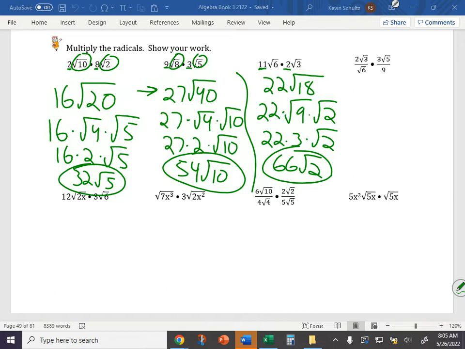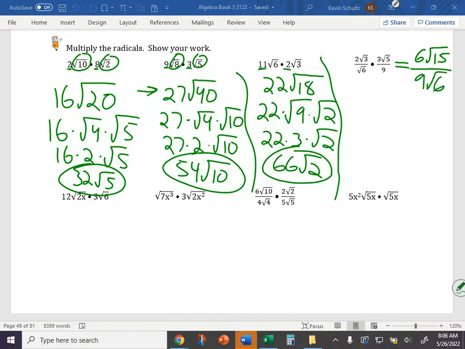Okay. The next one. We've got a fraction times a fraction with roots. Again, since we're multiplying fractions, do our denominators need to be the same? No, which is a huge plus. It's almost like multiplying is easier. There are fewer rules than adding and subtracting. So, like fractions, we would multiply straight across. Okay? So our numerator would become what? 6 root 15. And our denominator would become what? 9 root 6.